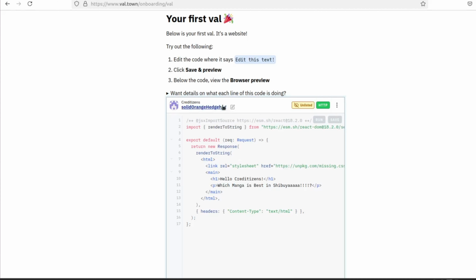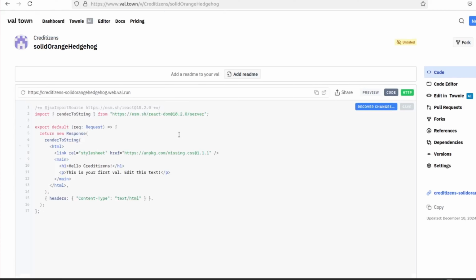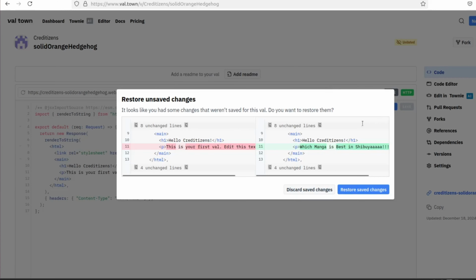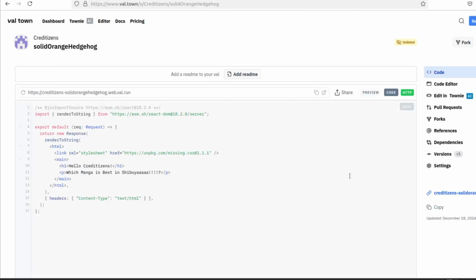Just leave it unlisted, just for the tutorial. Okay, and you see here this looks like a Git repository because it's working based on Git. And you can see here the difference. So it's going to keep the versions, same as in Git. So you get those different versions.